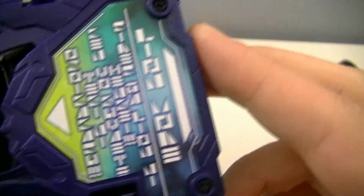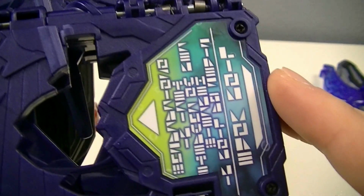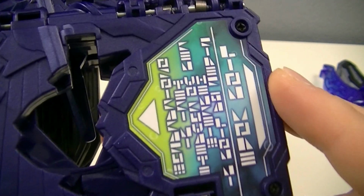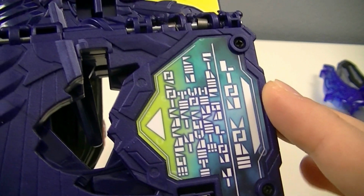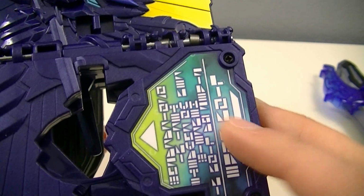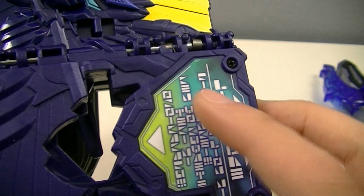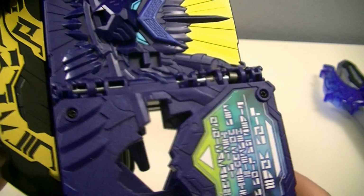And then the writing here changes to where it now says Lion Mode. And the writing down here says, Rider ga Lion ni henke. Ken no kuwate tiki ni osoi kakaru. Which means, the rider transforms into a lion. Include a sword and charge down your opponents.